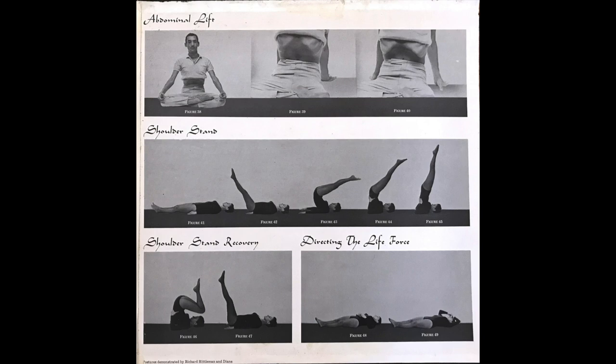Now, push down hard with your fists and raise your legs behind you as far as possible. Hold. Knees straight and make a real effort to come way up. Good. All right.